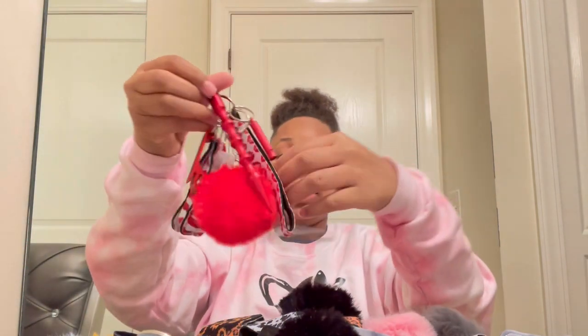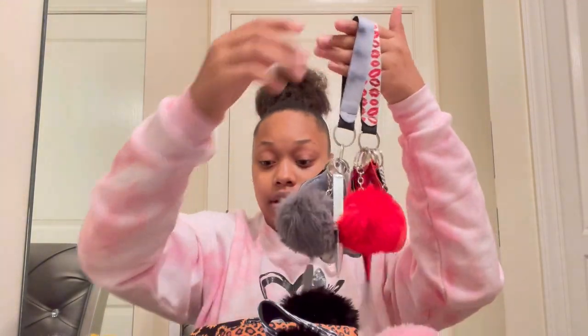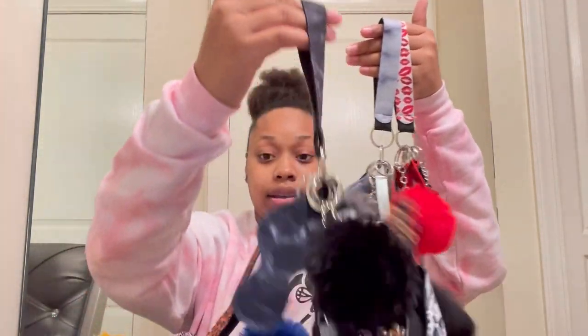So I have these different patterns, varieties. Some come with pepper spray. I would deliver to certain areas that want pepper spray. If it's not allowed in your area, I won't be able to send it. But we have it in different varieties of what you may like.